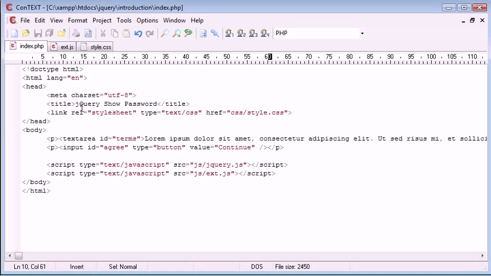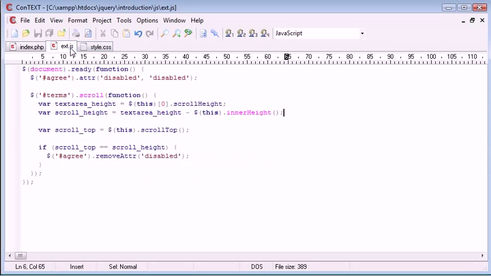Obviously the disabled attribute applies to almost all HTML elements. So quite an easy way to do this. The calculations are slightly complicated, but the overall concept is obviously quite easy, and you could go ahead and apply this to a text area, and obviously use this in an actual real life situation, which is nice because it's nice to see something that can actually be used. So that's how we use scroll top and the scroll height and the inner height to calculate this and display a hidden or disabled element.